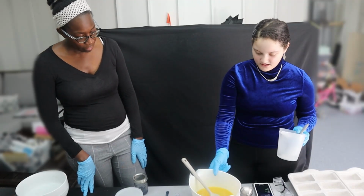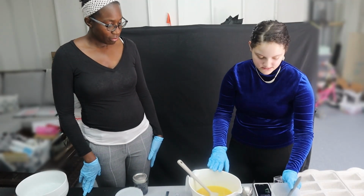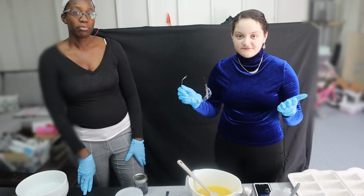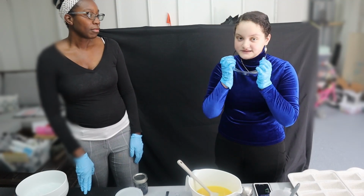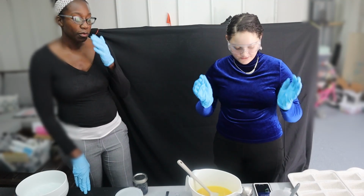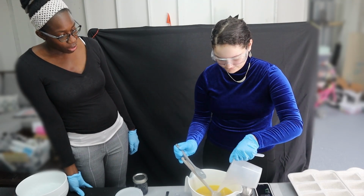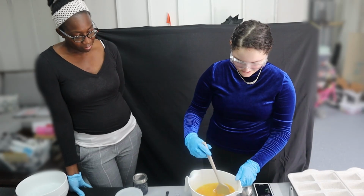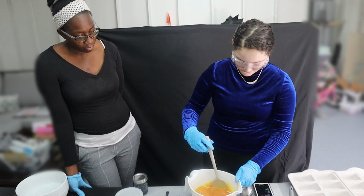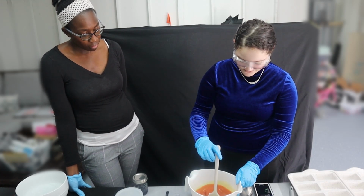Now that we have some of the additives in the oils, I'm going to pour my lye in. Of course, when you make soap, you always have to have safety gear, gloves, and long sleeve shirts and stuff like that. So put this on, and we're going to pour this. And you pour it over your spatula as well. Mm-hmm. Yeah, that's always good to prevent some of those air bubbles. I love the color. Yeah, and it'll turn that red once it starts to mix with the lye.